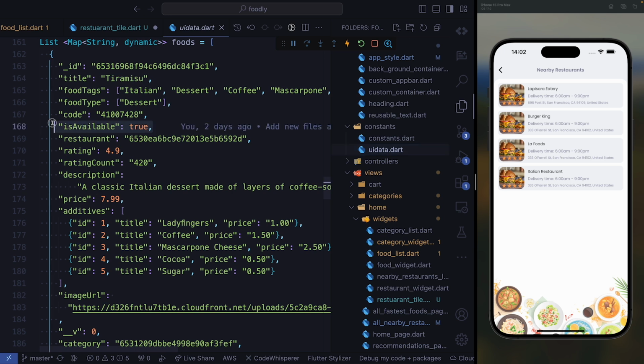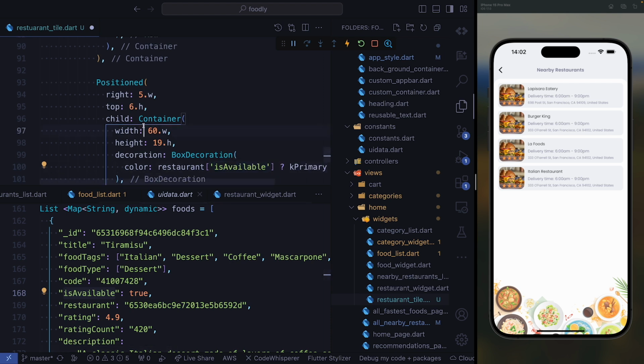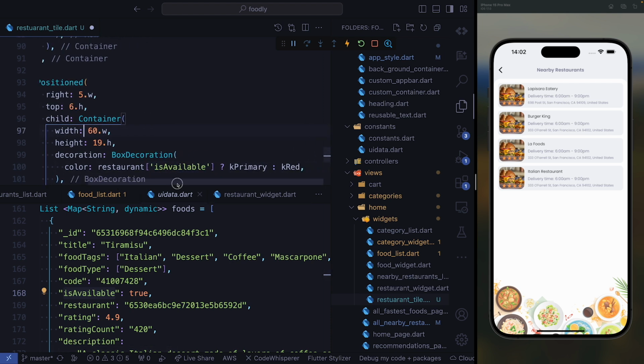Okay, so we have is available here. So that's the one that we're going to be using. Is available, then we're going to display primary.